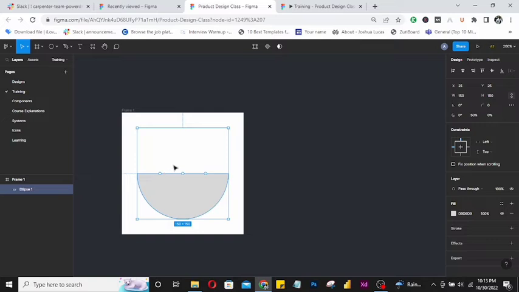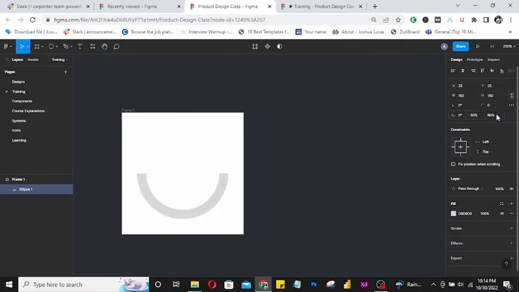So the sweep is 50%, and the next thing is I'm going to use this middle small circle and drag it in. As I'm dragging it, you see it like so, and I want to put it at 80%. Currently it is 82.84, but I want to put it to 80.